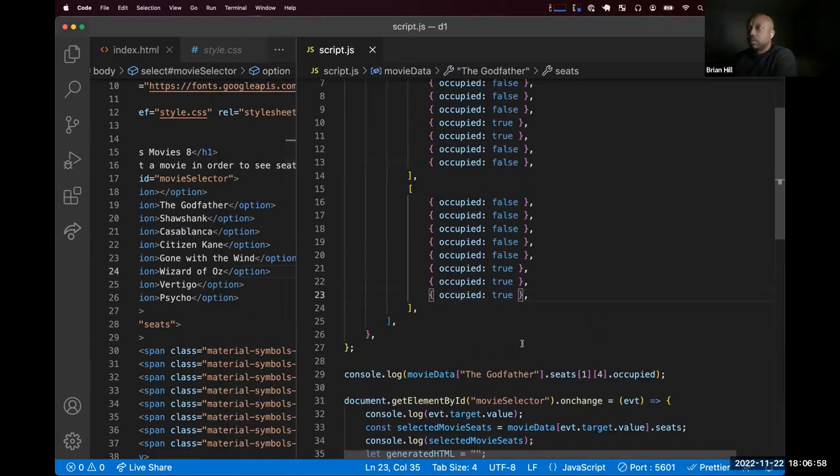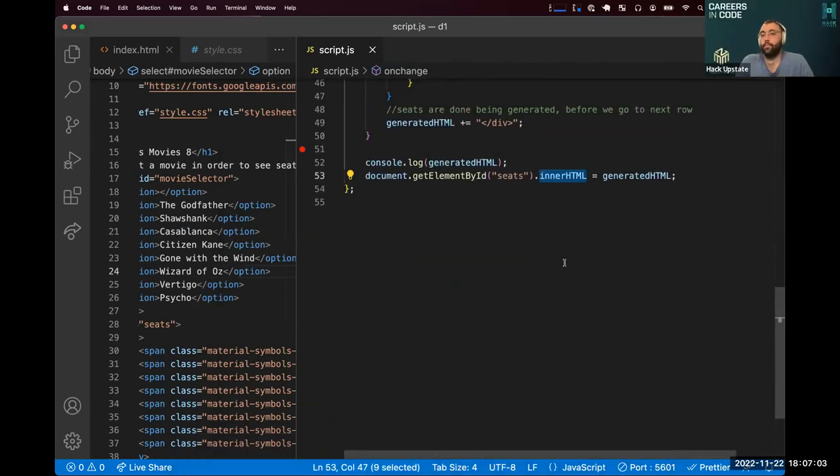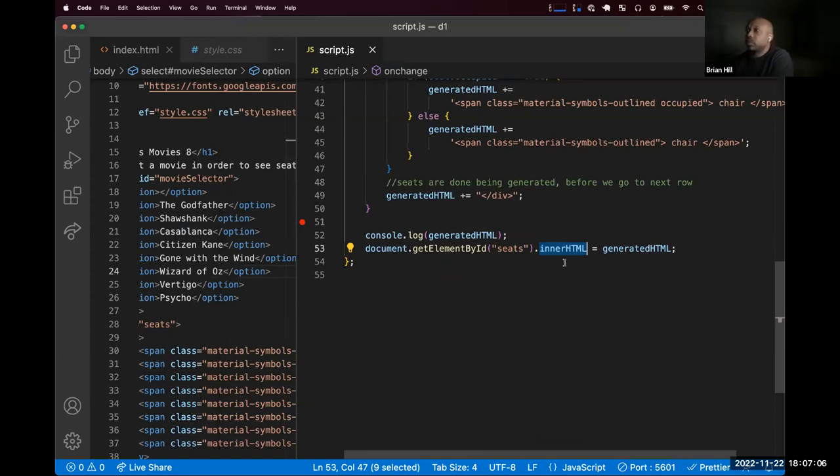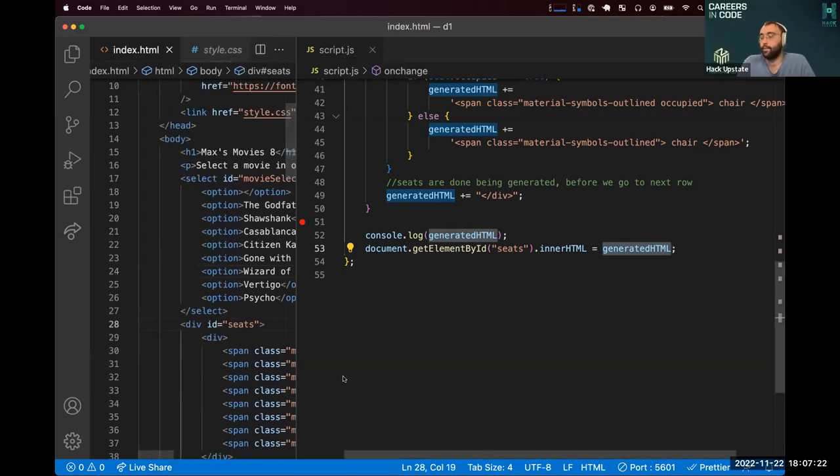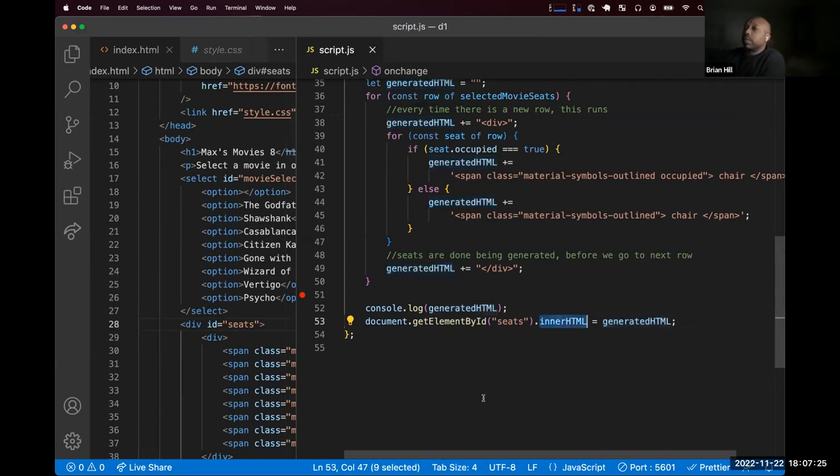I just have a quick question about the inner HTML towards the end of the script. I'm pretty much assuming this, but I just want to make sure. When you say .innerHTML and you set it to equal the generated HTML, technically, when the page loads, that .innerHTML consists of those default seats in there, right? Correct. So when you set .innerHTML to equal that, does it basically clear out whatever was in that ID and replace it completely with what you put in? It does. So there's never a conflict between what was existing there before.